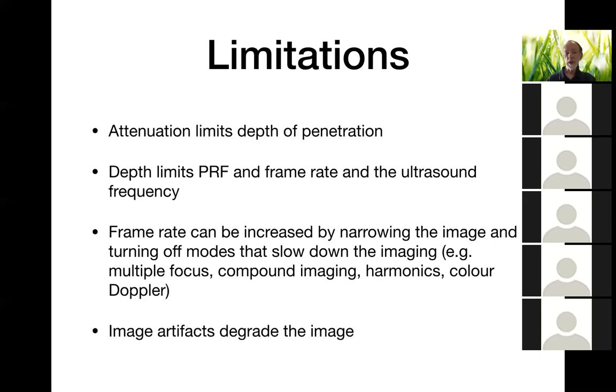The other limitation, which we haven't talked about in detail because that's going to be covered next term, is image artifacts. An artifact is defined as some appearance in the image which doesn't accurately reflect the tissues that are being imaged. So it's extra echoes that shouldn't be there, it's distortions of things that are there, it's inability to display things or duplication of things in more than one different place, etc.